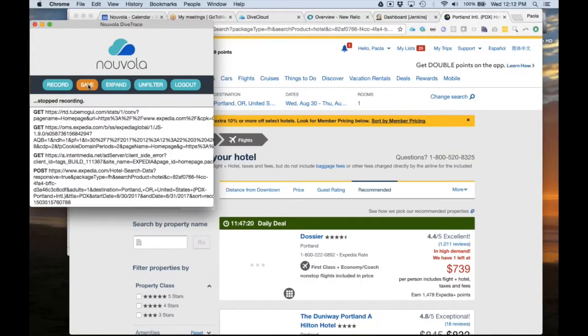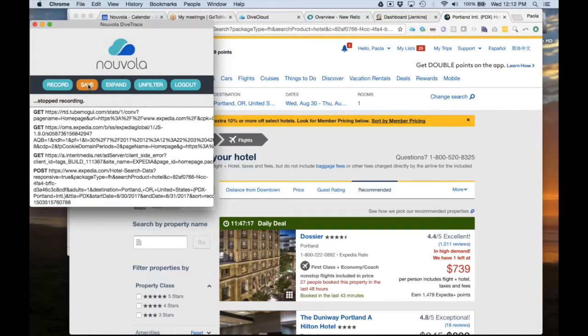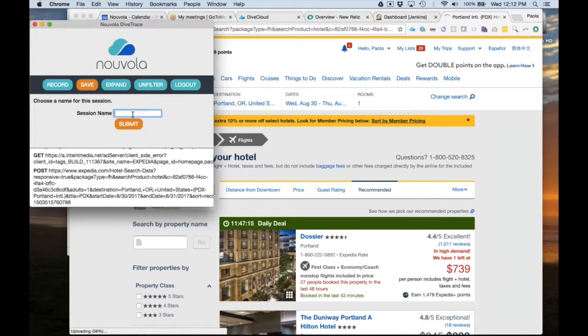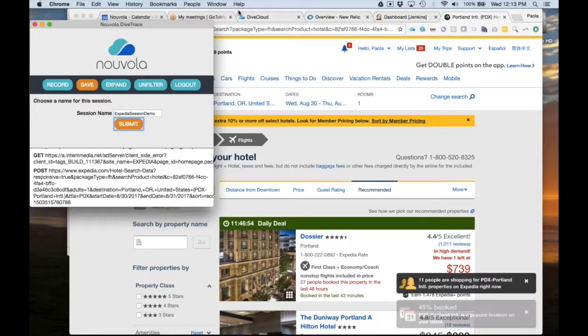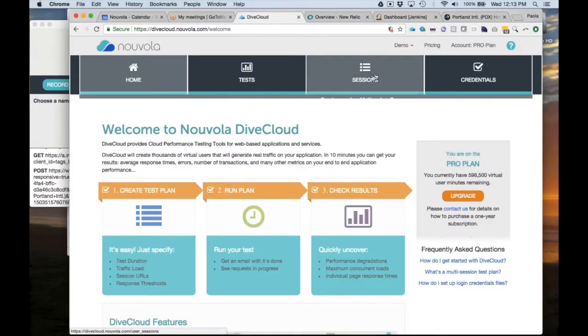So let's take this as an example. Now we stop, since we have enough for our transactions, and then we can save it and call it Expedia session demo. Okay, and then we click submit. This automatically saves the transactions we just recorded into your account.